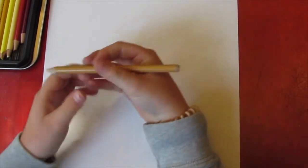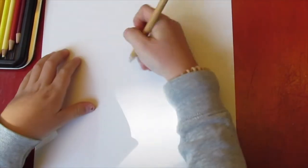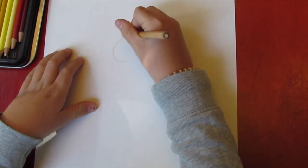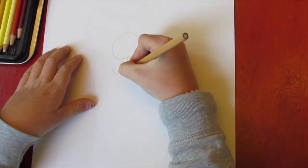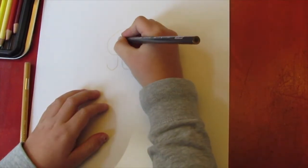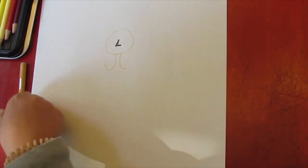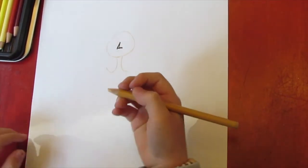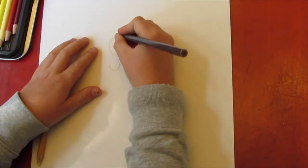And first we can grab any color for the skin. We do a circle for the face, and then a neck here. And then I might grab a light black and do that, and then that for the nose. And then I might do the black and do the eyes.